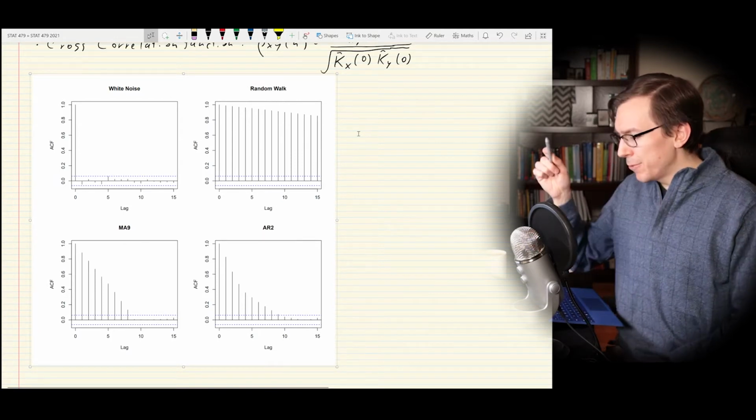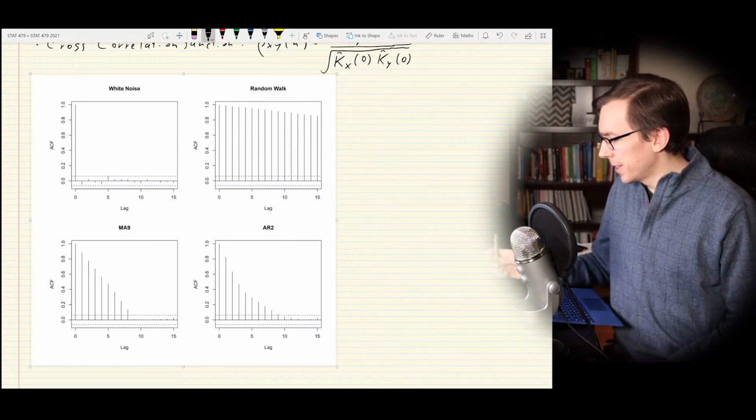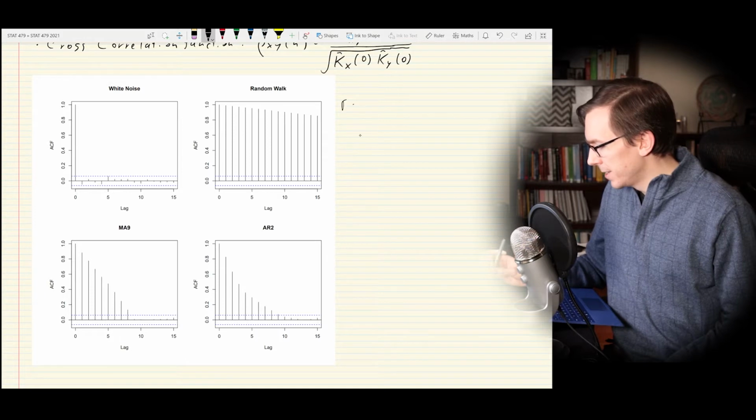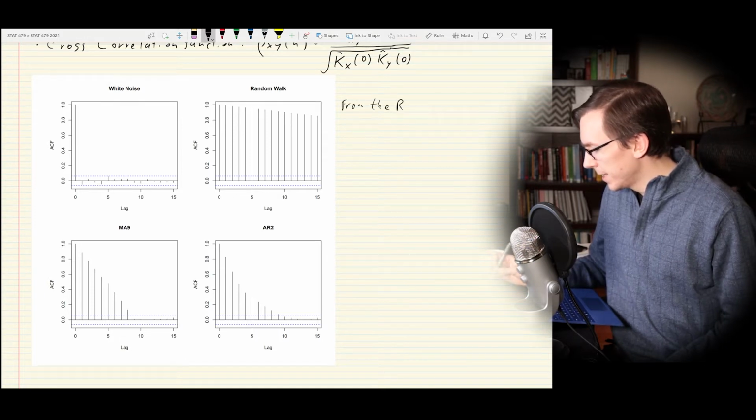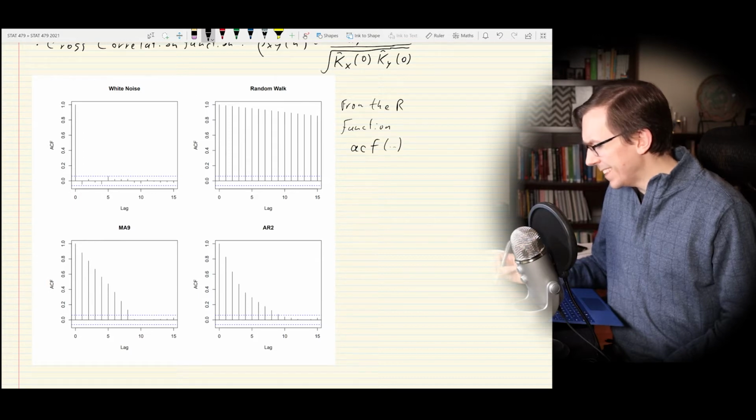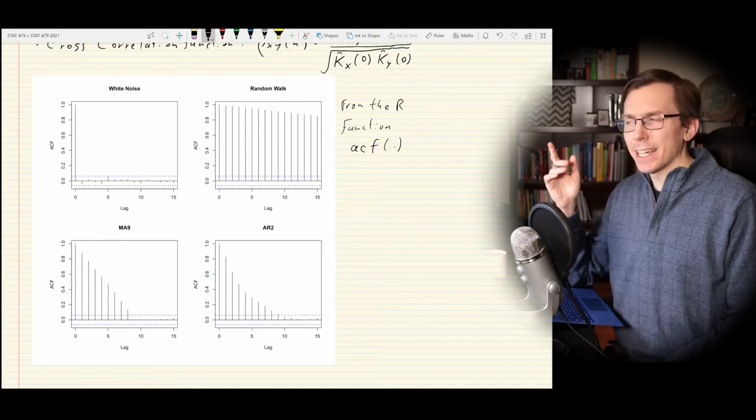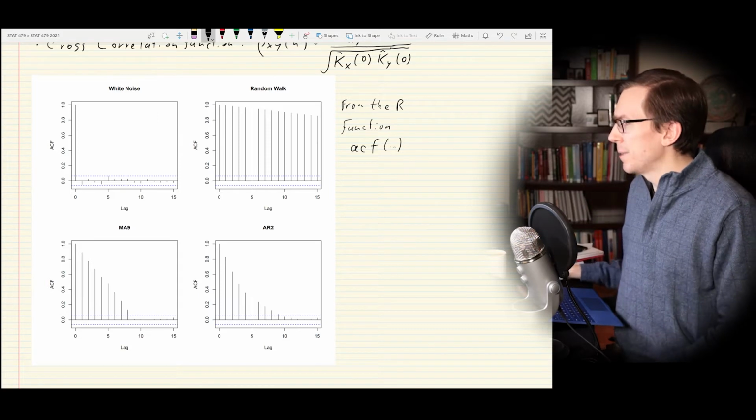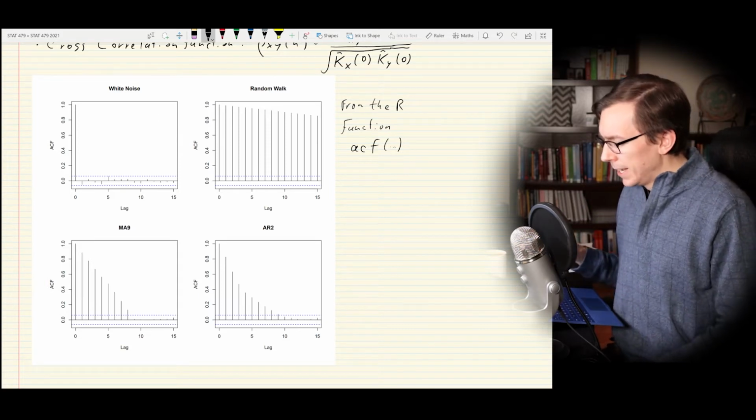Good. So if we use the function in R, the R function ACF, I think that's just in the standard stats package, but I'll have to double check that to make sure I'm not misremembering that.